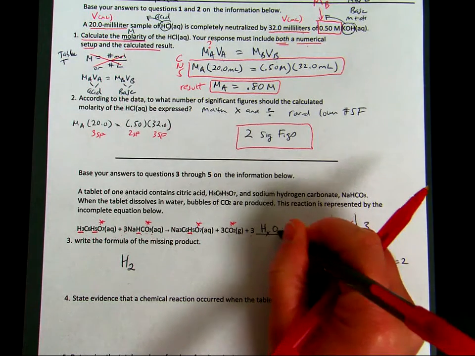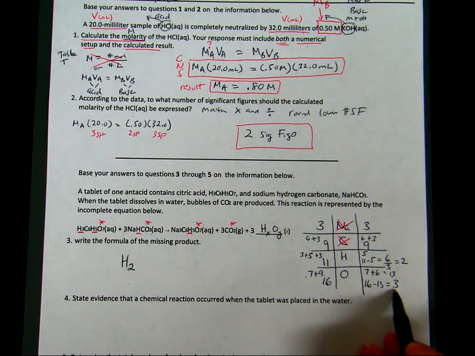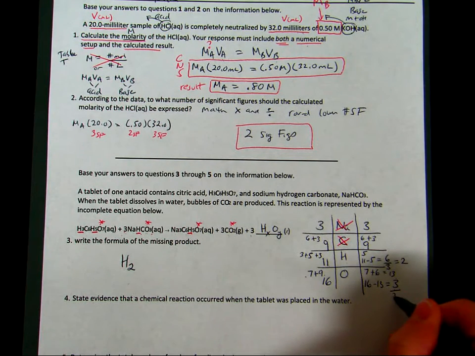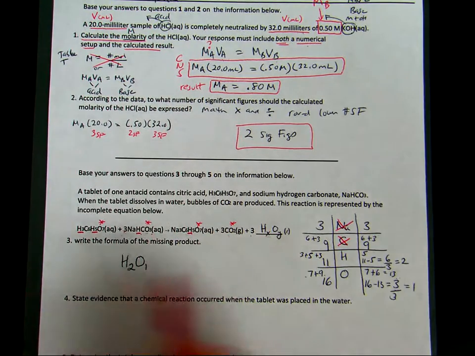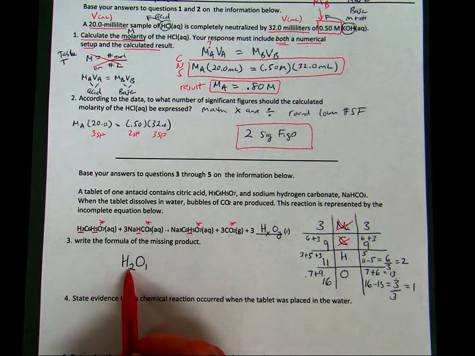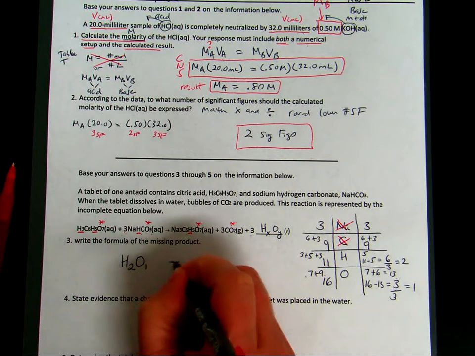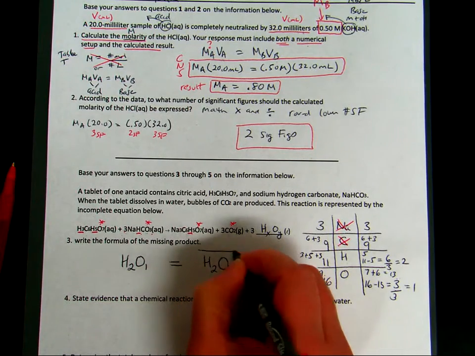So oxygen, and I have to figure out its subscript. But these 3 oxygens need to be distributed among 3 molecules. So 3 divided by 3 is 1. So that means if I substitute in what I calculated for x and y, it's H2O1. So I really don't need to show that subscript of 1. So best final answer is simply H2O.